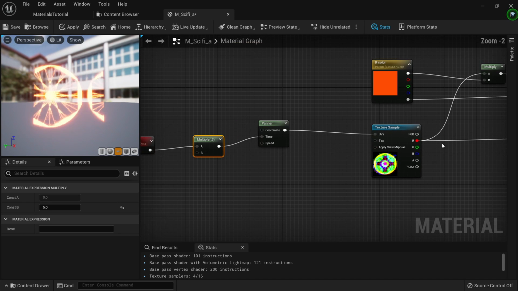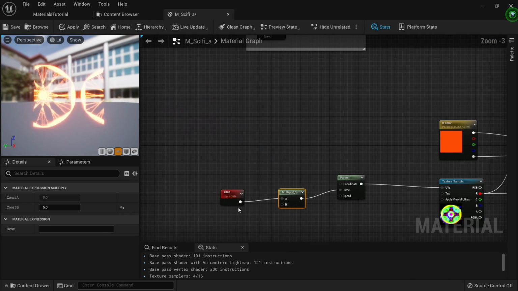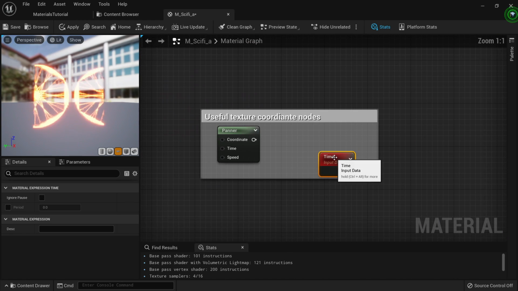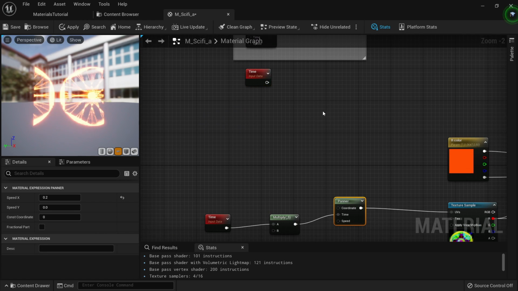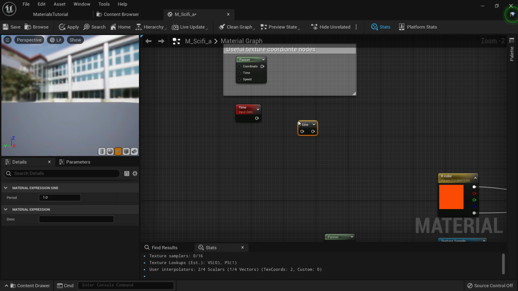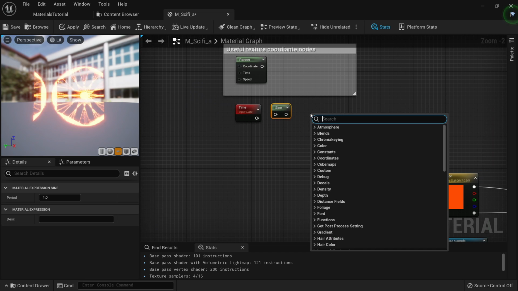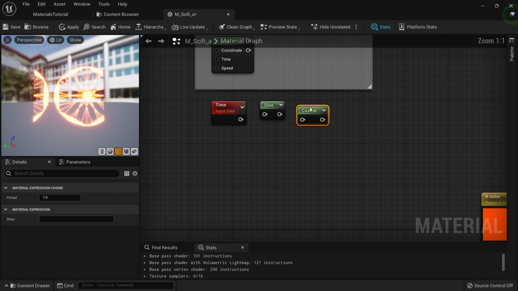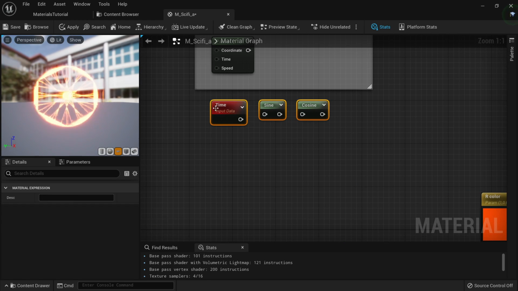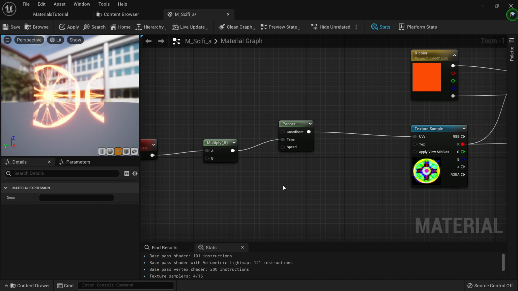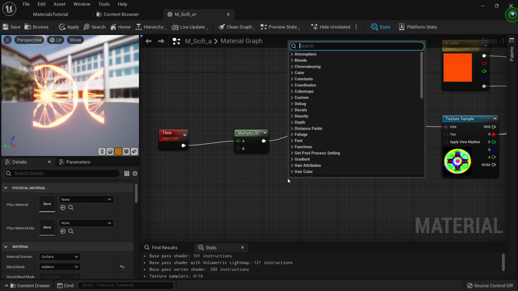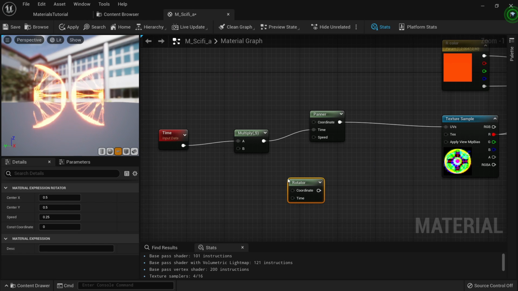Or you can use any one of those. Okay. So the time I will put it here. And the panner where we have the sine and the cosine, and both work pretty well. They just start at different time. Okay. So another thing I want to show, it's the rotator.